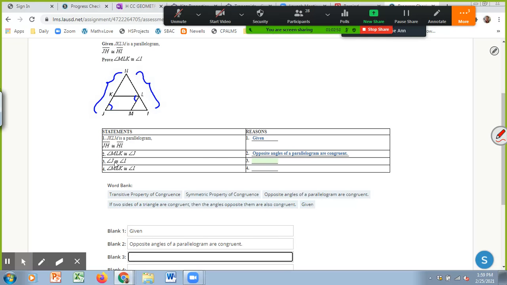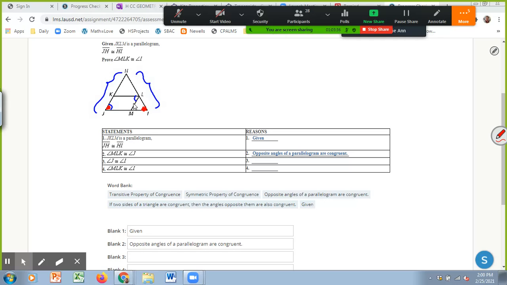Next. Angle J, okay, this is angle J. Let me shade that in. Is congruent to angle, what is it? Angle I. So this is angle I, because that's L. Sorry if that's confusing, but this is I, that's L. Where do we find this? It's number 8 of the progress check in week 7, the last progress check. Does it let you jump from one to the other? Not sure, but okay, cool.